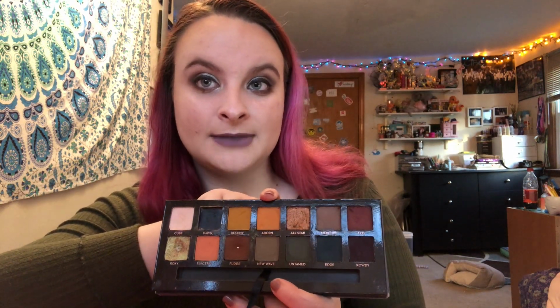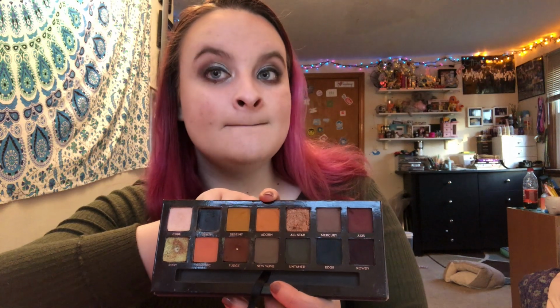Yeah, I know, ballsy, but I really want more use out of this palette because one, I reorganized it so I would enjoy it more. Some of the shades I couldn't move because, like Roxy did come out, but oh yeah, Fudge wouldn't move. Ideally, I wouldn't want Fudge there, but they just didn't want to work with me.